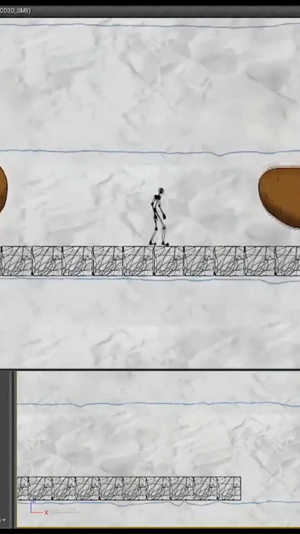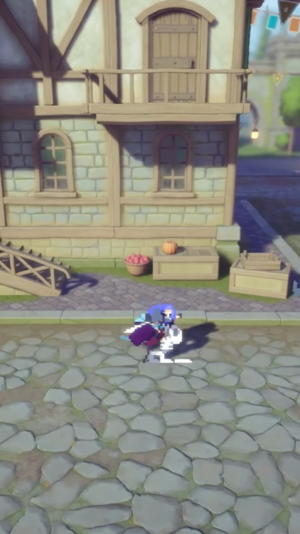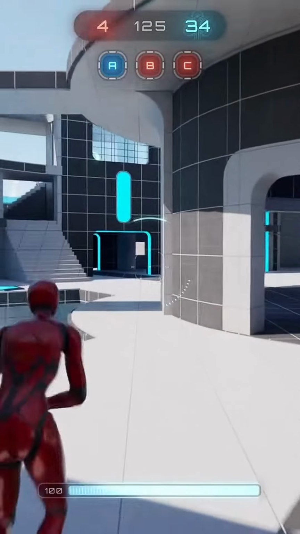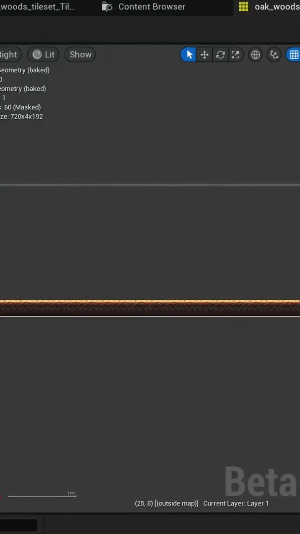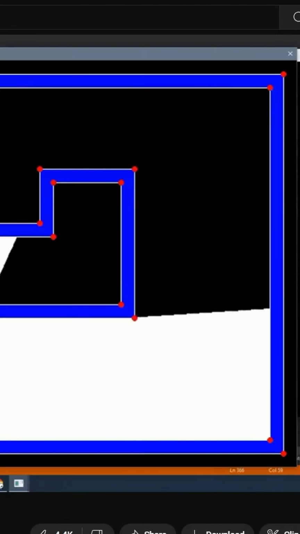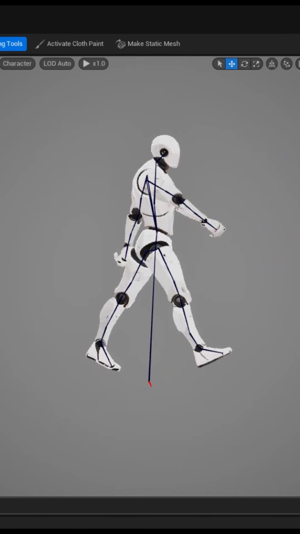2014 with UE 4.5. Sadly, development on Paper 2D didn't last too long and stagnated around UE 4.9, with the engineers being pulled off the project to work on other tools or games. And since then, it's been left in a pretty bare-bones state. Looking at the public task sheet, we can see that things such as render thread level pixel snapping, 2D shadow casting, and skeletal sprites were on the wishlist and had a real chance of appearing in Unreal.